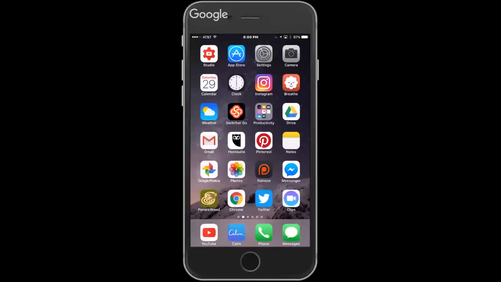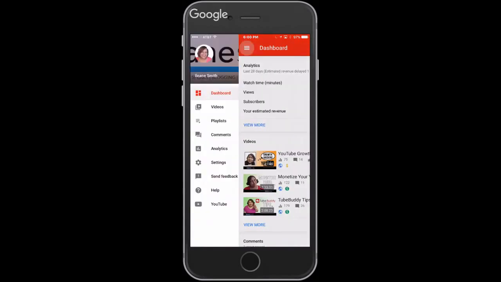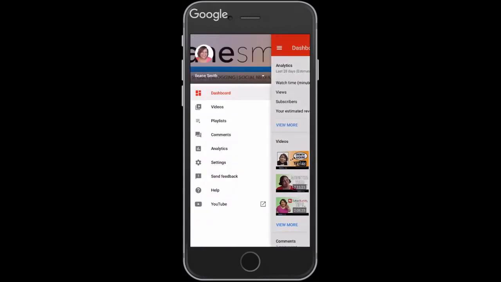But right now, I want to go over to the YouTube Studio app, Creator Studio app. You see it says Studio here at the top left, and it's going to give you a general dashboard. Now, I've gone through this app before, but like I said, today we want to focus on playlists. So in order to get to your stats for your playlist, you're going to head over to the little hamburger menu. Then you'll go to Analytics.